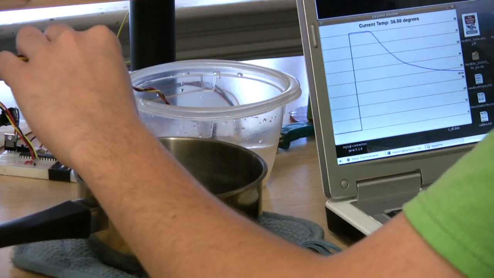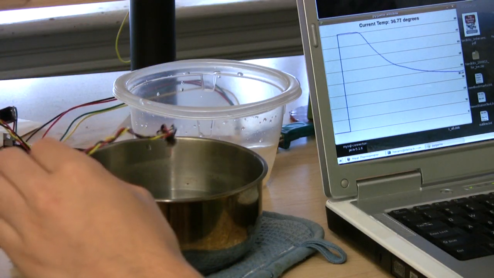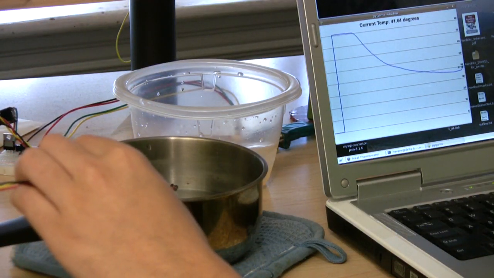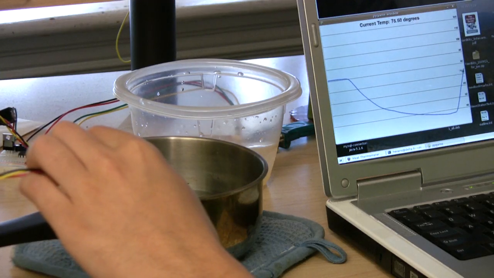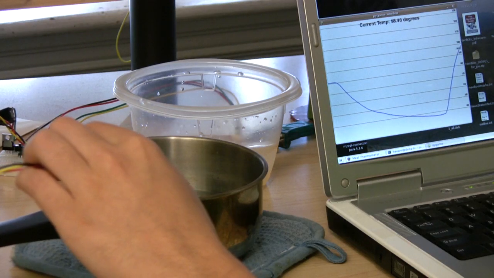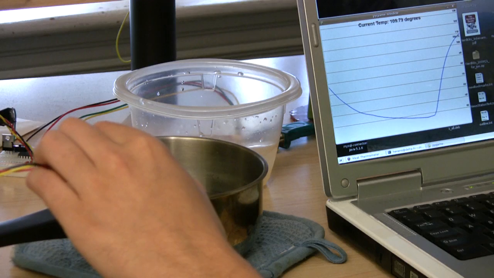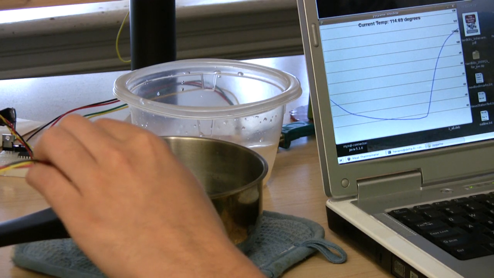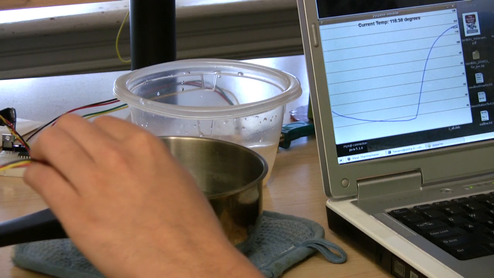At this point, our contraption is ready to be used as a thermometer, and we connect it to the NERD kit and from there to the computer. But looking at this live graph of temperature versus time, you see that the whole system is really quite slow to react to a changing temperature. This relatively slow reaction from a change in temperature at the tip to a change in the output signal can be fine if you're measuring a relatively steady room temperature. But when you're looking for a more instantaneous reading from your meat, you have to be a little more creative.